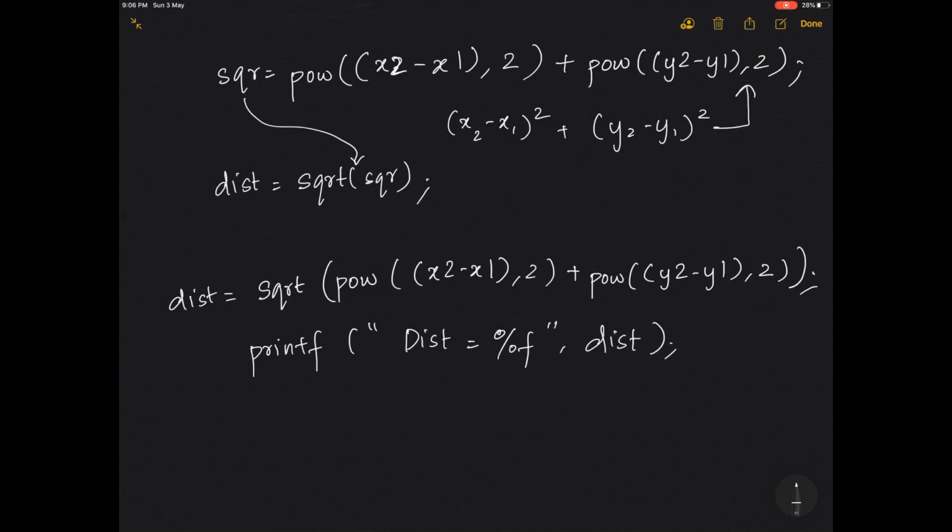Or another way is to replace this variable with this entire equation and you can avoid this and this and this also and everything comes together. We'll start with big and we'll slowly break it down and end up in that single formula where you write everything in printf statement. Let's do this in the code.